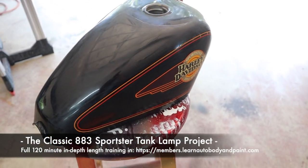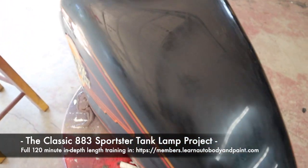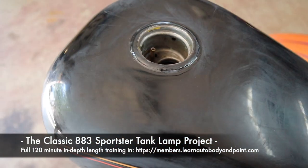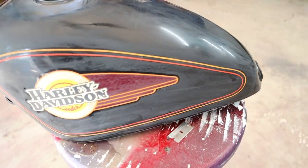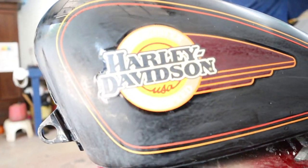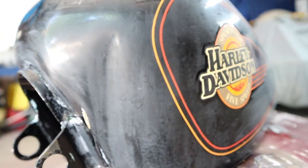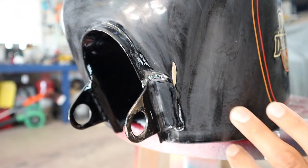So what do we have here? We have a Harley Sportster gas tank that I picked up off of eBay for about 75 bucks or so. It's an original Harley tank. It was in an accident and the handlebars hit the left side of the tank here. If I kind of scroll down here, I think I'll be able to show you a little shot of what it looked like. We ended up kind of repairing it.